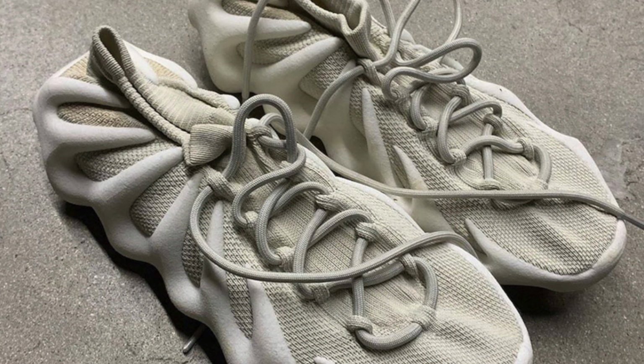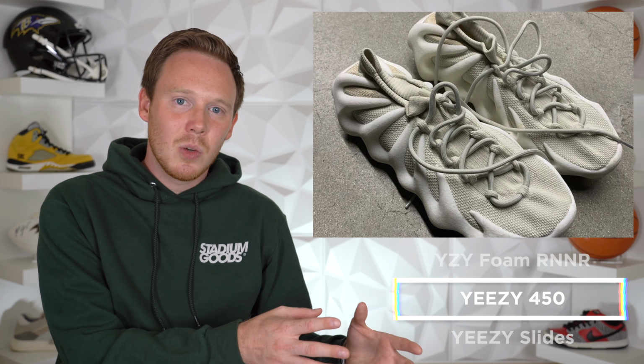Next up, we've got some new release information on the Yeezy 451, which is now called the Yeezy 450. We've been seeing images of the Yeezy 450 for years at this point, and it seems like the shoe has changed from more of a Yeezy 700 silhouette to more of a Yeezy foam runner with like a knit upper on it. As you probably could have guessed, I'm fine with that change.